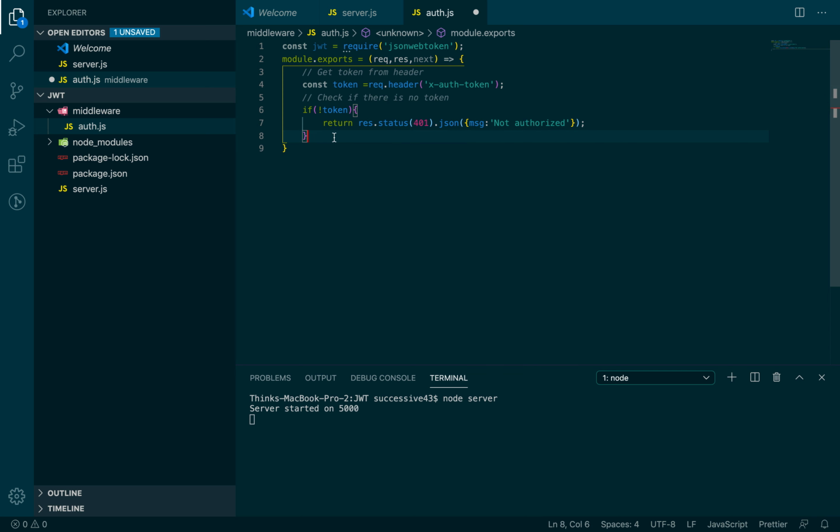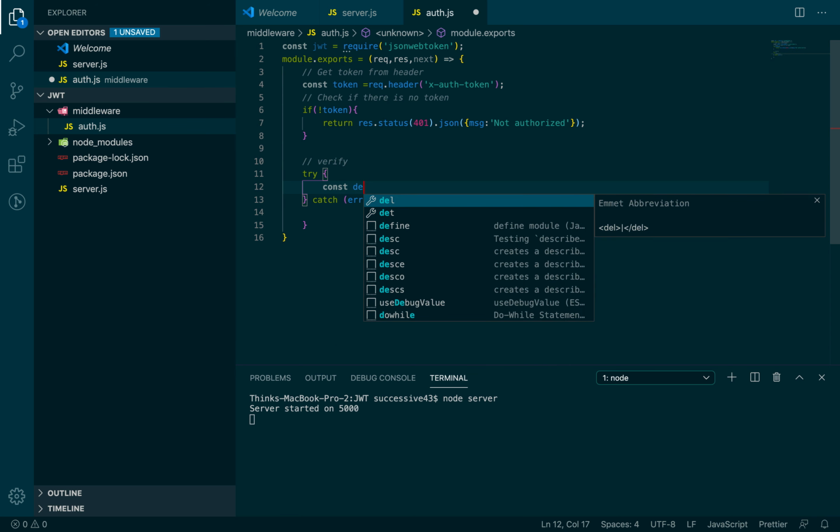Now if there is no token we have to do this, and if there is a token we have to verify it. So to verify I'm going to use try catch, and inside catch there will be error. Inside the try block I have to decode our token, so const decode.